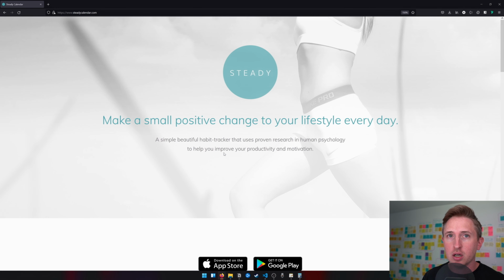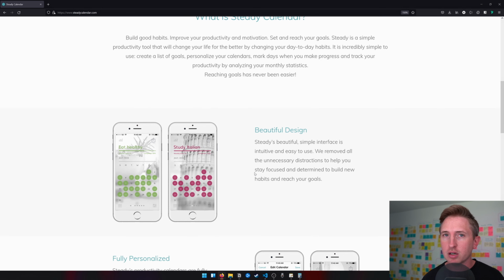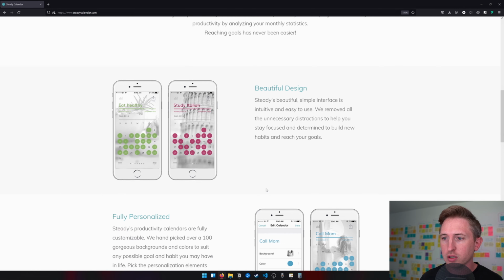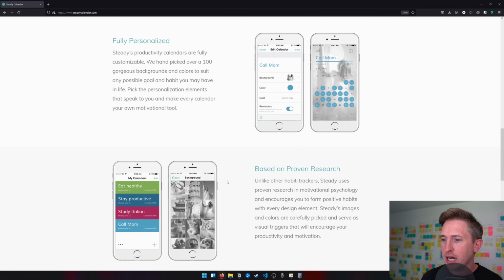So we're going to rewrite this in Flutter. It used to be in the App Store for iOS, and now I'm going to make a very maintainable version in Flutter for Android and iOS. So here are some screenshots as I've been showing you, and you can also do other things like set your goals for the habit, personalize each habit. So there's a color theme to each habit that you have. There's a custom background you can choose from. And yeah, that's really it.